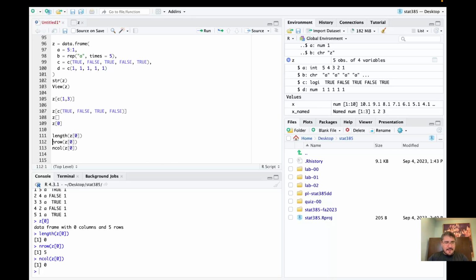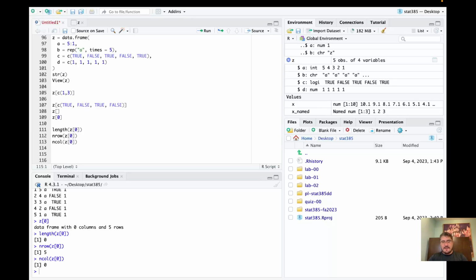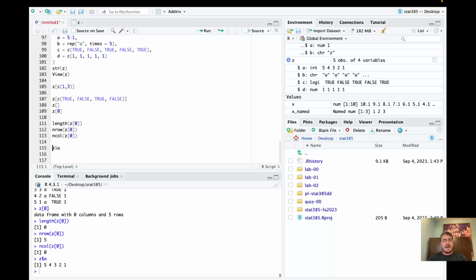Keep in mind that there's a similarity between length and columns. The number of objects in this data frame or in this list get scrunched together and form the columns of the data frame. And likewise, and this is very often used, is pulling out columns by their names.